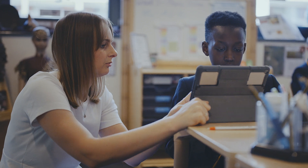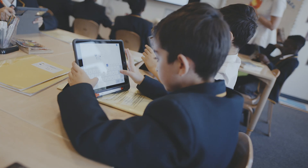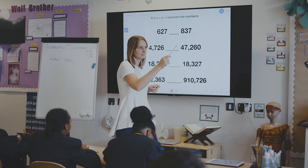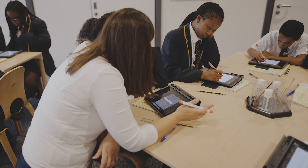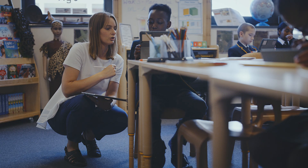Collaborating is really good because they can all be set off on a task, each doing something individually, and then bring it together to create something as a whole class. The ecosystem behind Apple products is amazing. It enables us to actually reduce costs because we've been able to move away from our Microsoft ongoing licenses and move towards Pages, Keynote, and Numbers, which is actually free once you purchase an iPad or Mac.